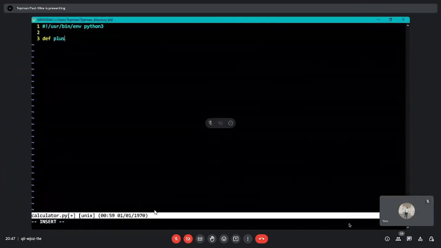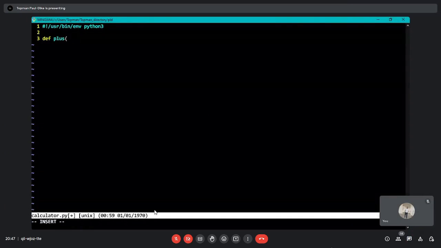So open a brace and put the arguments that will hold the values that we want to receive. So we need two numbers, two arguments. Number one, number two. We don't do int in Python. Just put the argument holder: number one, number two, and then close. Is there a colon after that definition? Yes. All right.